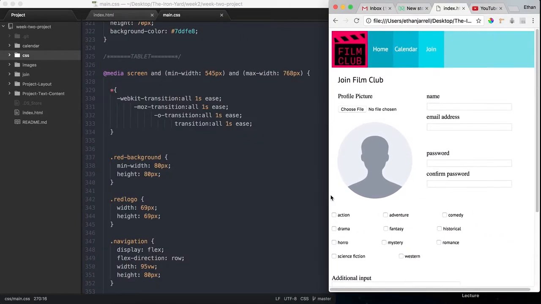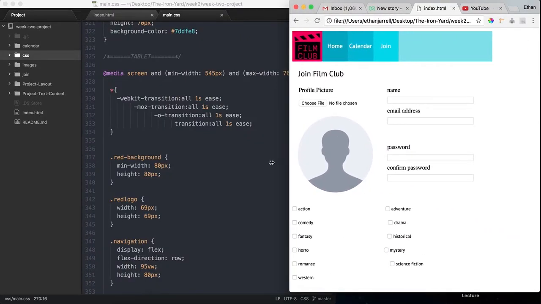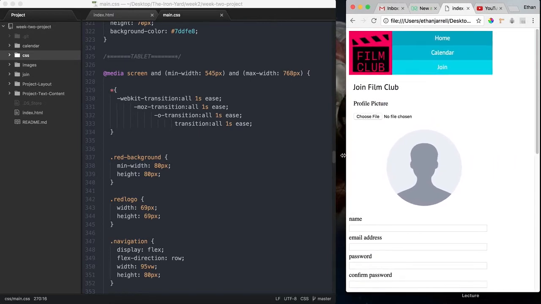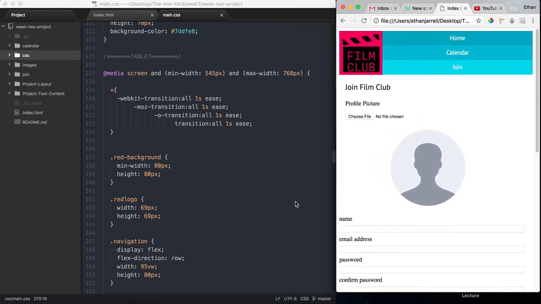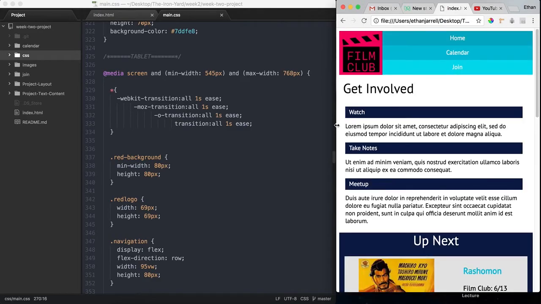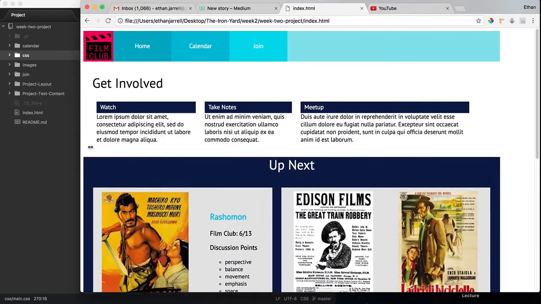I especially like the nav bar up there, how when you scroll it down, it just kind of slings back into place. Anyway, definitely some neat things that I learned from this project, and yeah, so enjoy.